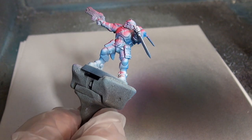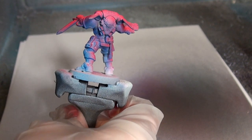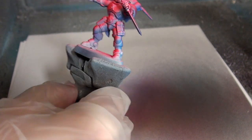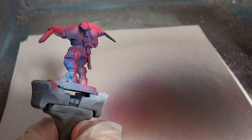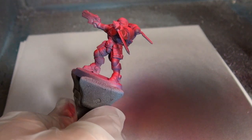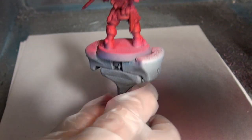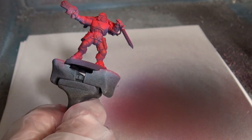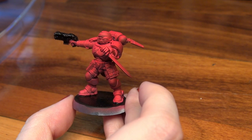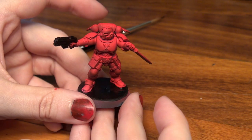I'm going to make this model entirely red — I'd use the blue ultimately as a shadow for the red. When I use zenithal highlighting, I prefer to avoid black as the shadow and instead use a cold color — a colder color than what I originally used. Green could be used, but I wanted to go even colder and chose blue. I think the shadows are more realistic that way, if what's inside them actually started off as some other color than black. I just painted his base black, and he's gone over with the new Black Legion Contrast Paint to give you a better idea of what he might look like.